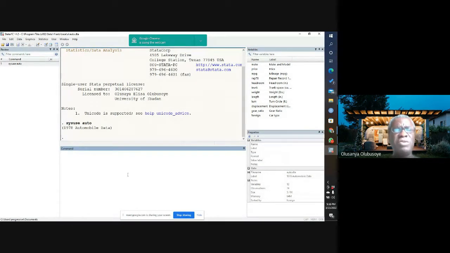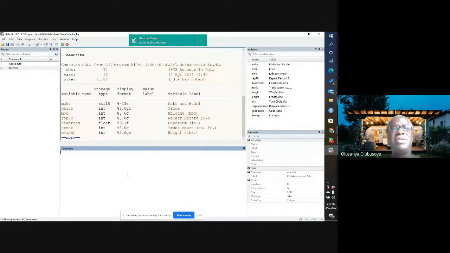I could also write another command, describe, and you can see each time I write a command, I press enter to be able to execute that command. So this is the way you do it in the command window. You type one command at a time, and you execute that command.